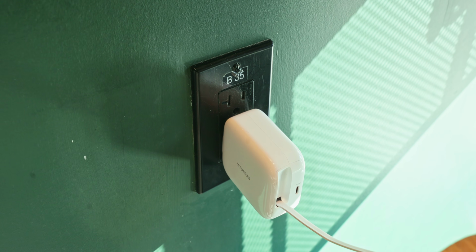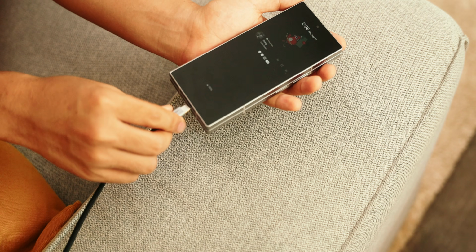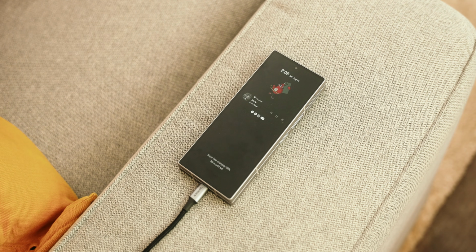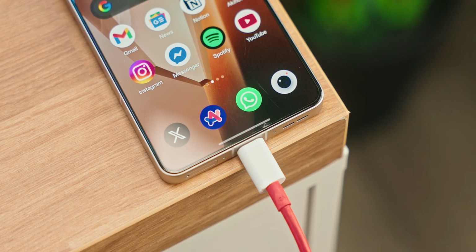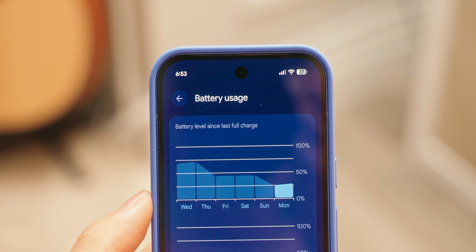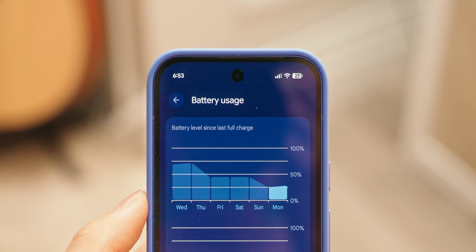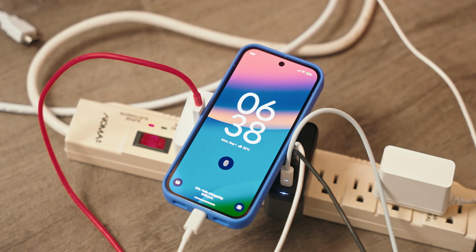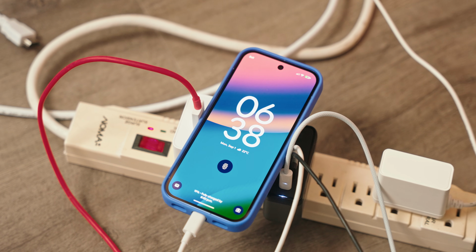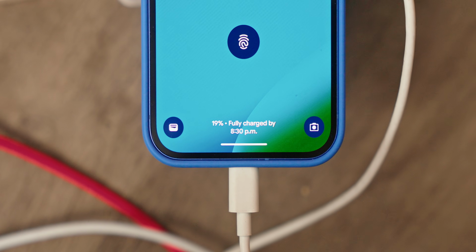Now, despite how good that Toras charger is, I can't help but feel disappointed about how unbelievably slow Google, Samsung, and iPhones charge compared to Chinese competition, like my favorite OnePlus 13, as it's gotten so bad to the point where I didn't hit 100% of charge for an entire week because of how annoying it was to wait for a full charge, as, you know, it can sometimes literally last 2 hours plus, even if you play around with the adaptive charging settings.